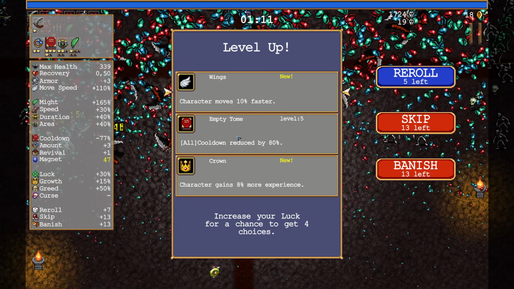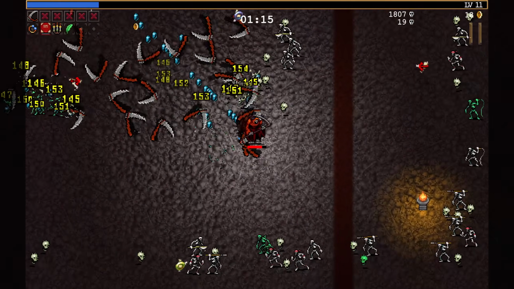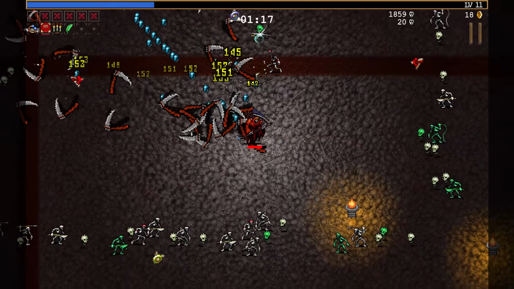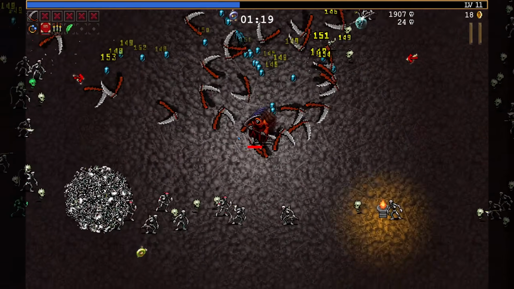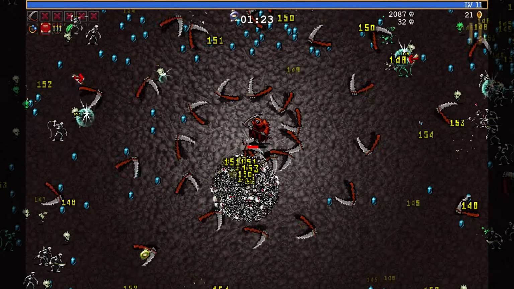And there we have Empty Tome maxed out. That is beautiful, especially the last level has insane amounts of value because the less cooldown you have, the more significant these flat bonuses become. And there we go, there's the Bone Ball. Do you see the damage that we are dealing to it?